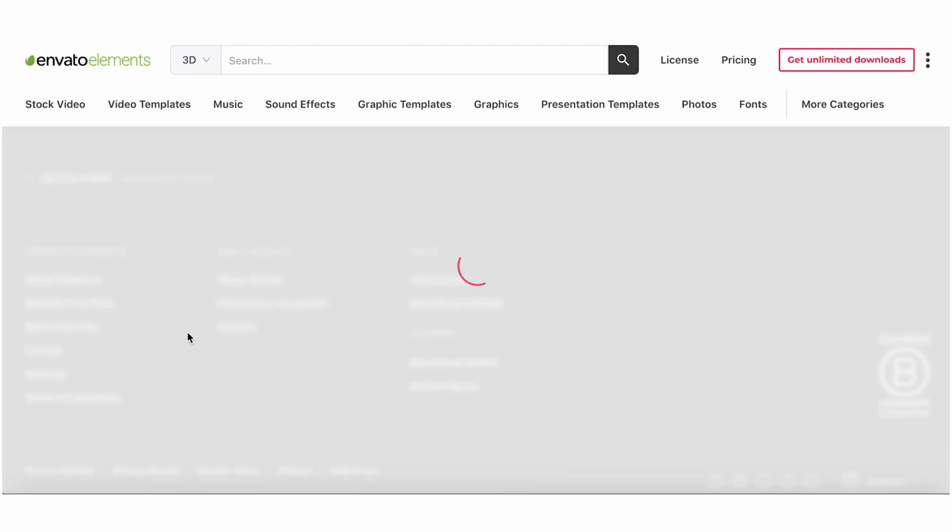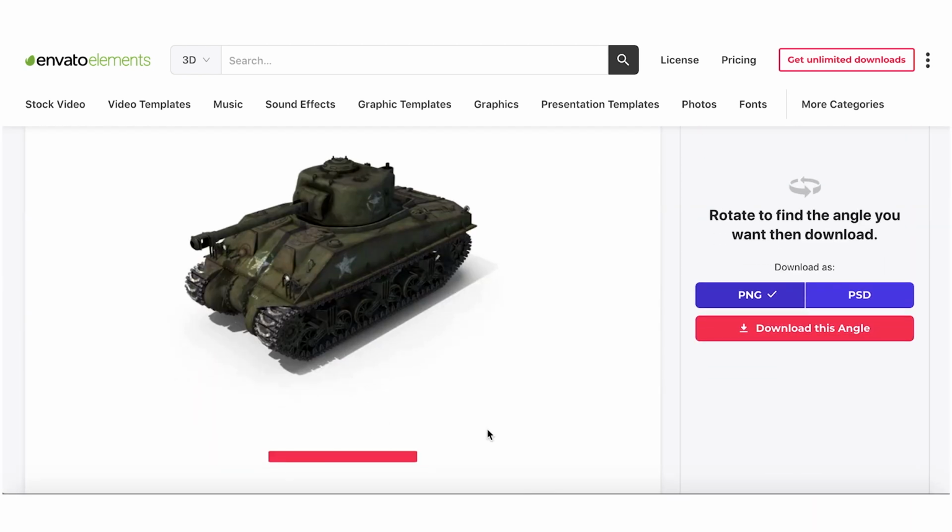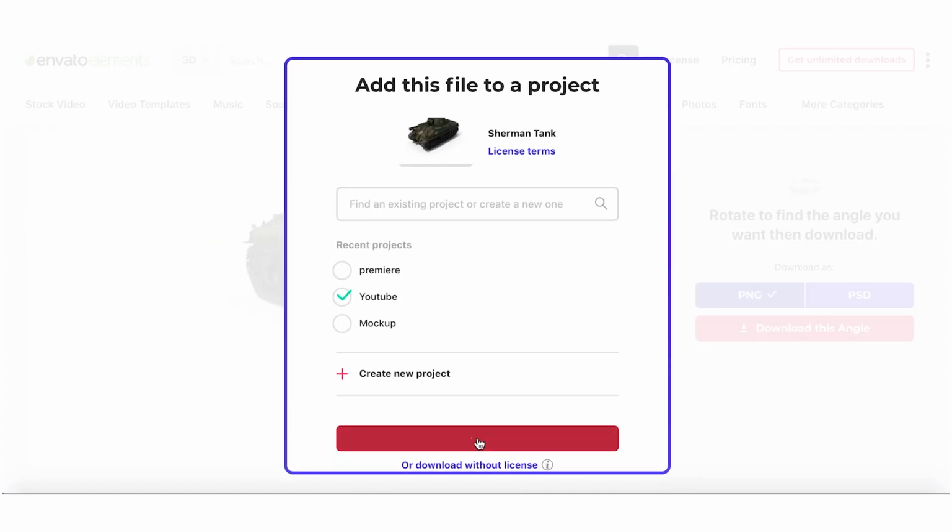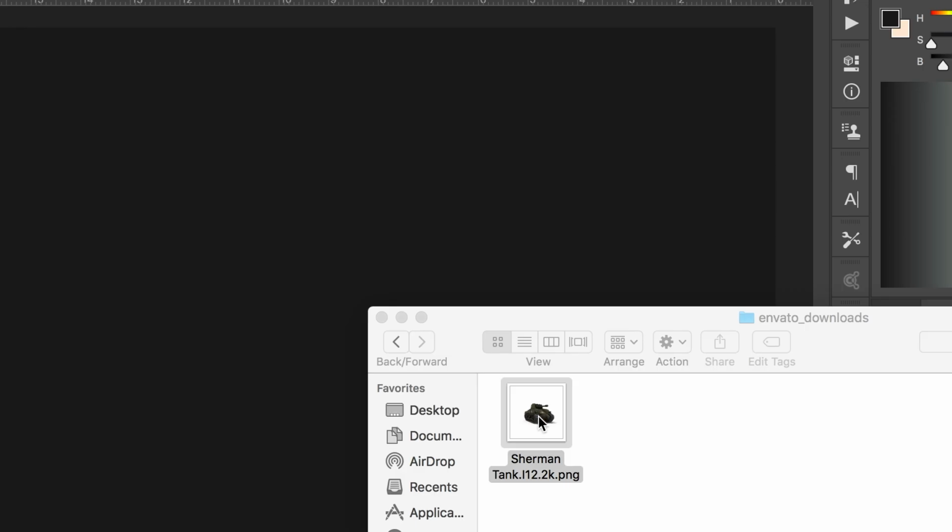You select whichever you like, click on the View 360 render, set it to any angle that you like, and save it as a PNG to use it in one of your artworks.